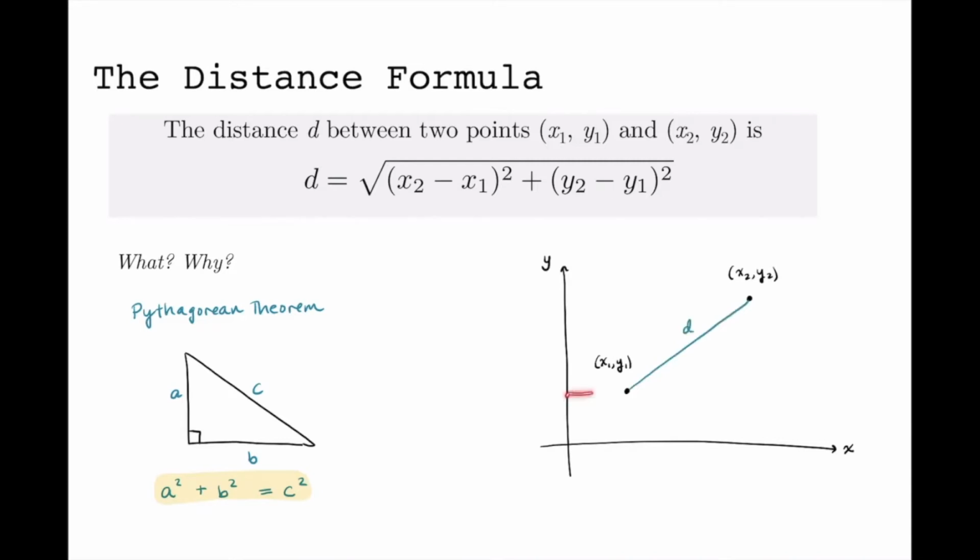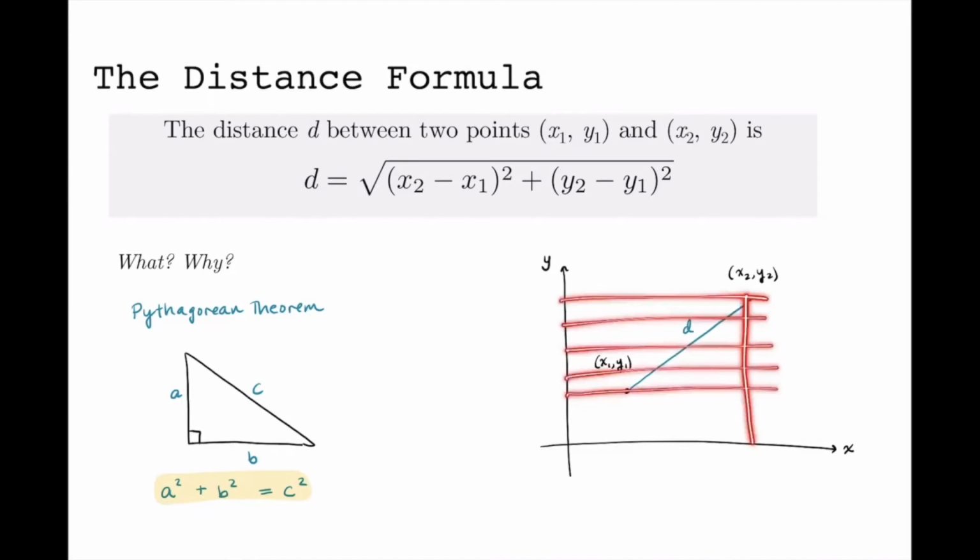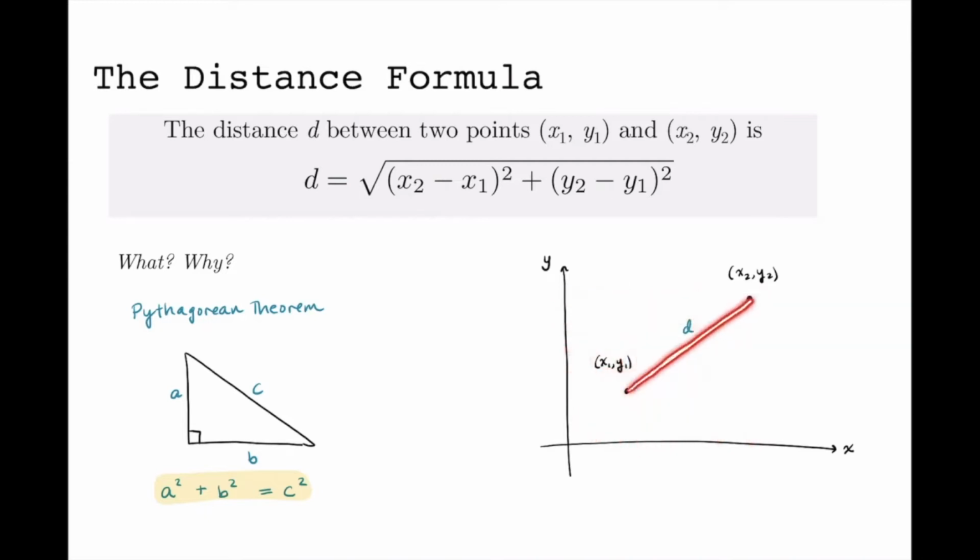Now, if we had grids here, like on graph paper or something, that might be a little easier for us to maybe count the length of the boxes that this diagonal goes through. But in general, when you have the diagonal of something in a rectangle, it's kind of hard to count. It's not going to be a nice thing that we can count from the graph. So we do need this formula.